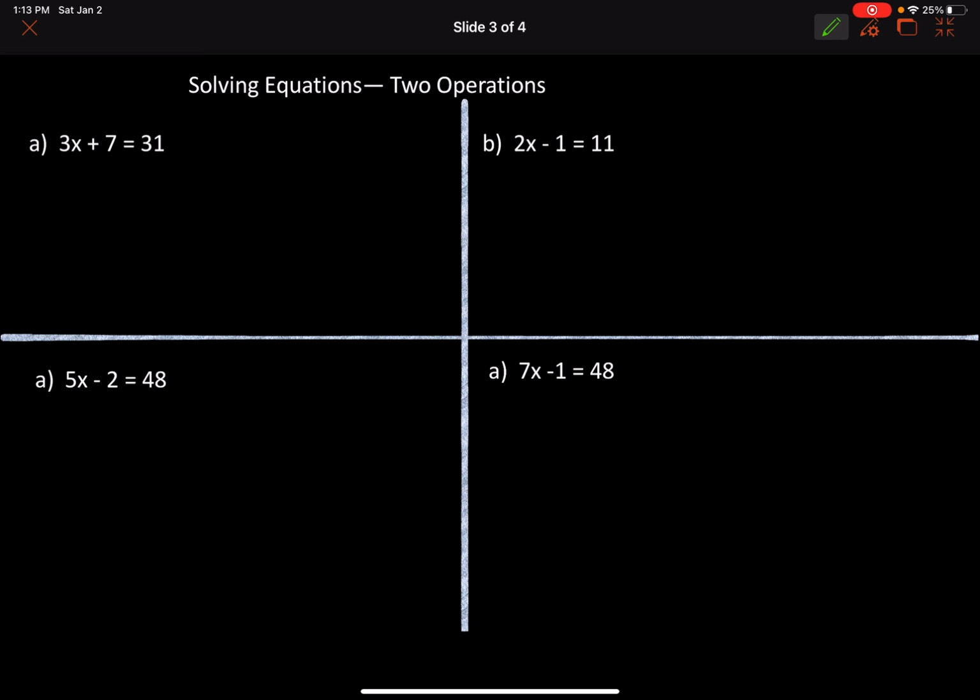Okay, so I just want you to practice these equations. I'm going to solve them all, but I want you to do them by yourself, from the start. Remember, it's not written out in the directions, but you're going to start by getting rid of that guy first. If you followed the order of operations, you would have multiplied first, right? But right now we are working backwards through that, so we're going to start there. Pause the video and then come back.